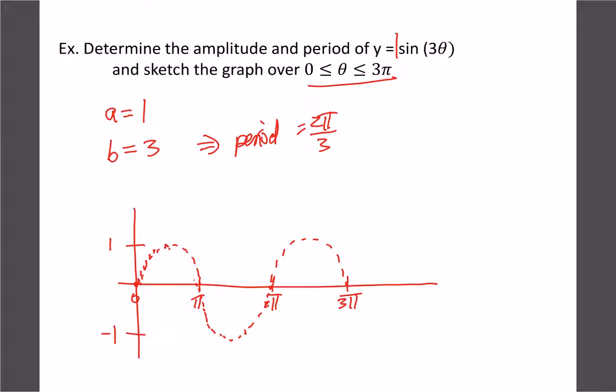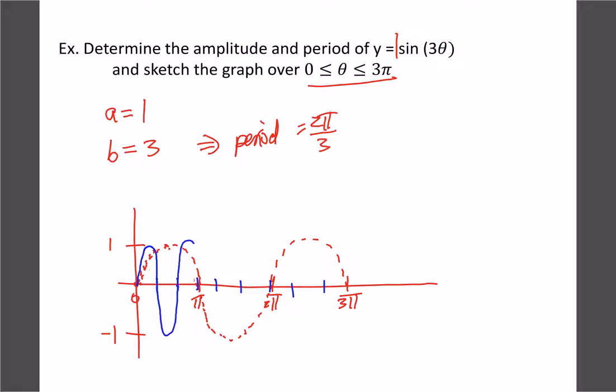Okay, so our period of 2/3, so let's separate these things into thirds. So if we have pi, we can go 1/3, 2/3 pi, and then we'd have 4/3, 5/3, 6/3, and so on. So if we cut these into thirds, that might make it easier. Now a period of 2/3 means we've got to do 1 complete cycle in 2/3. So that means we've got to go up, down, and back again in 2/3. So that's our 1 graph.